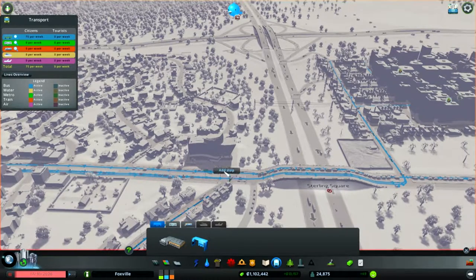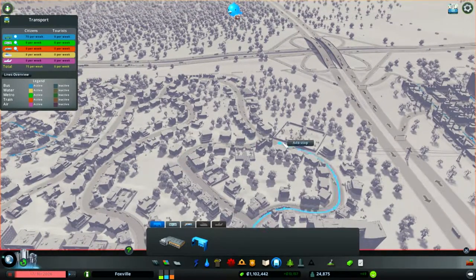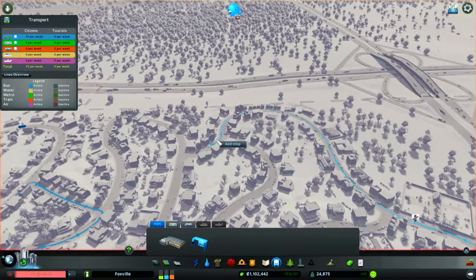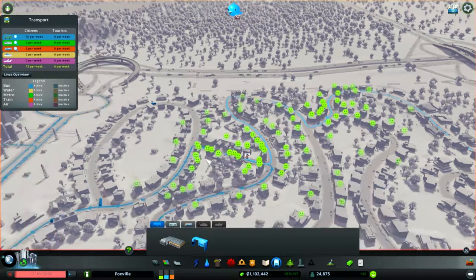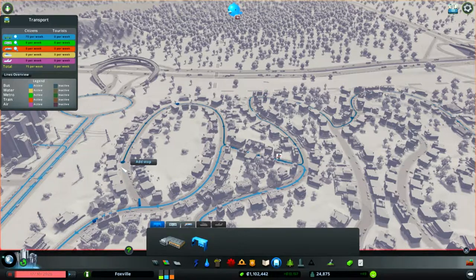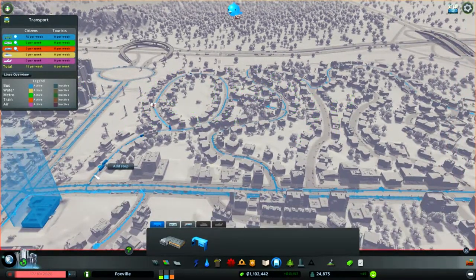Alright. And we'll come up here and stop. I think that's either a police headquarters or a hospital. Stop next to this cemetery. We'll stop here, and we'll stop there, and there, and then we'll come back down to here.